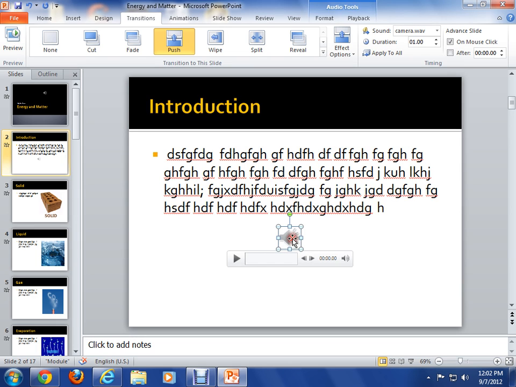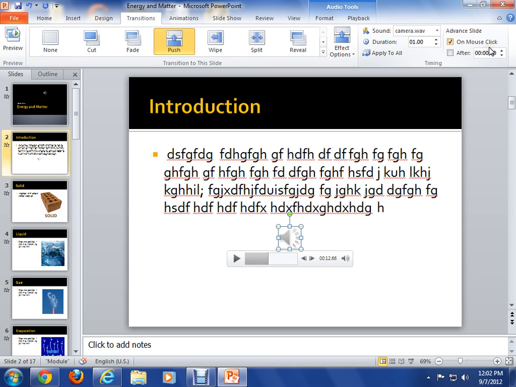Now we will do the same thing with this one. I have to play the whole recording, and if I don't want to hear the whole thing, I just move my mouse, and you'll see right here where my mouse is, the length of your recording. So the whole length is 28 seconds 64 milliseconds. I can stop here and go back to my transitions.